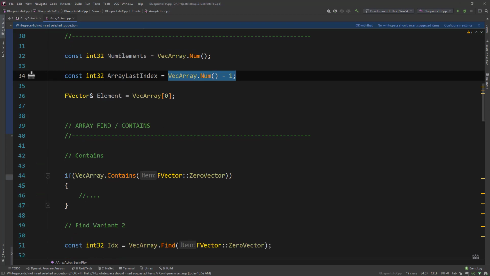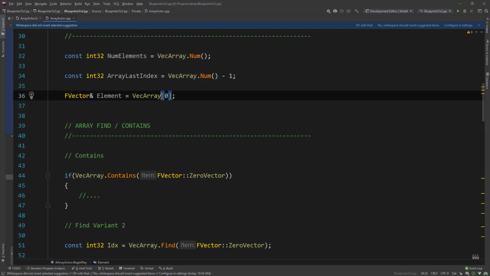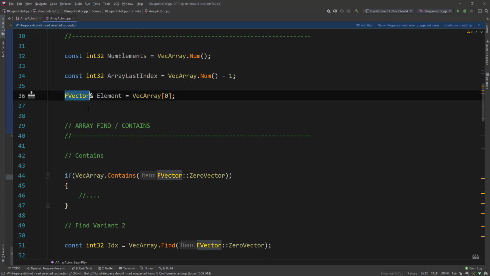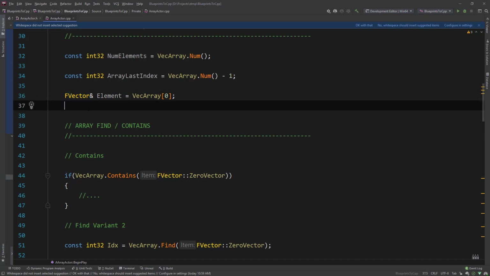And the get node that you see is nothing else but using the standard access operator with the brackets on the array. One thing I want to stress again, especially if you have structs: really make sure to look at where you are getting structs out of an array, a set, or a map, or passing structs on function calls and so on. Make sure to check where it's really needed to make a copy, or where a reference can be passed or gotten from the array.